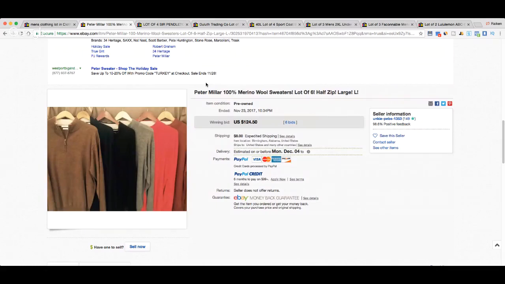Now, that is a great way to bump up that average order value. And again, why is it important to bump up that average order value? Because the higher that your average sale is, there's a good chance that your profit's going to be a little higher as well. And also, it's going to help you to be able to scale your business, because it takes time to list each individual item, to sell each individual item, customer service. Now, I'm not saying to go out and lot all of your items, but it's a great way to bump up that average order value. And it's a great way to increase the profit margins and scale your business. So that's a really cool listing right there.